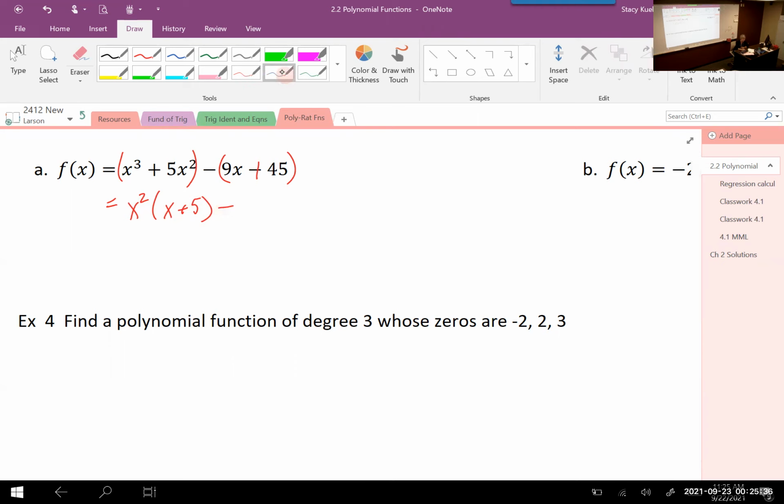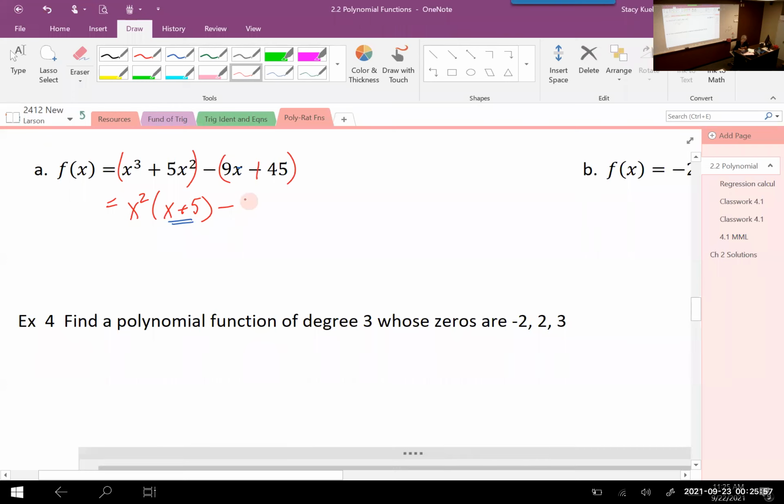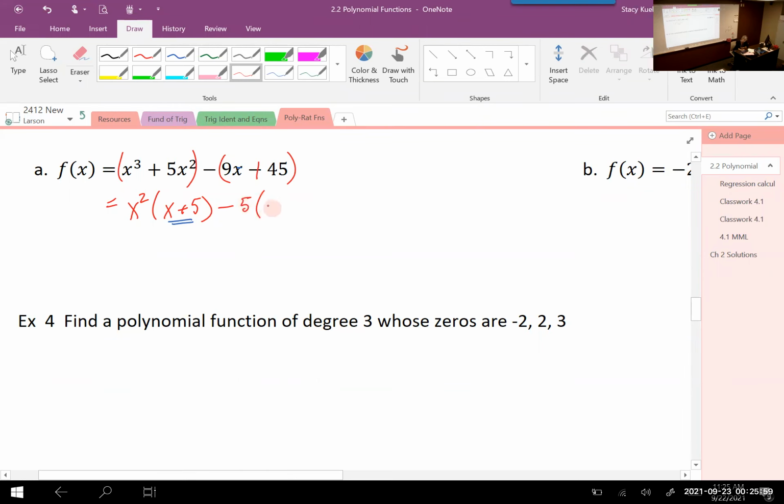Now, this is the idea behind grouping: I want to see in that second set of parentheses that it factors with an x plus 5 left over. That's kind of a guide right there. All right, so I'm looking, hold on, Javi. I'm looking at this set of 2 numbers, 9x plus 45. Can I factor anything out of it? 5, leaving me with x plus 9? No, no. I can factor 9 out, leaving me with x plus 5.